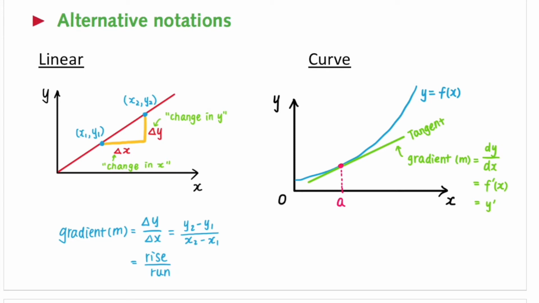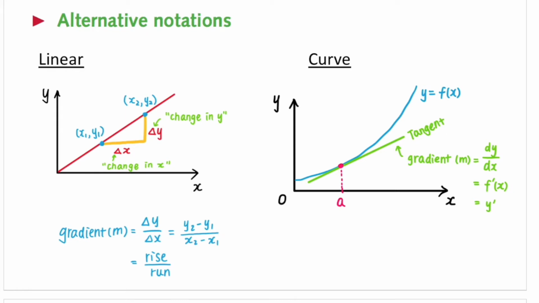And we already know this. When it comes to a curve, once we know what the derivative function is, then we can sub in the x value, and note we use the x value only to find the gradient of this tangent line. Think back to when we did rate of change. This is essentially the instantaneous rate of change, or the instantaneous gradient at this particular point.